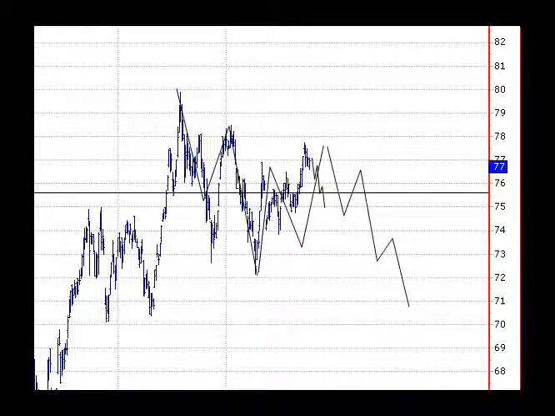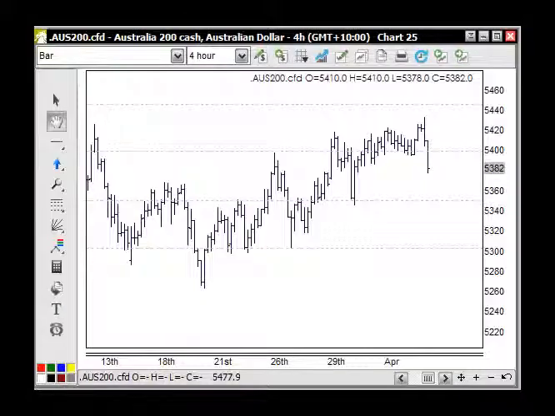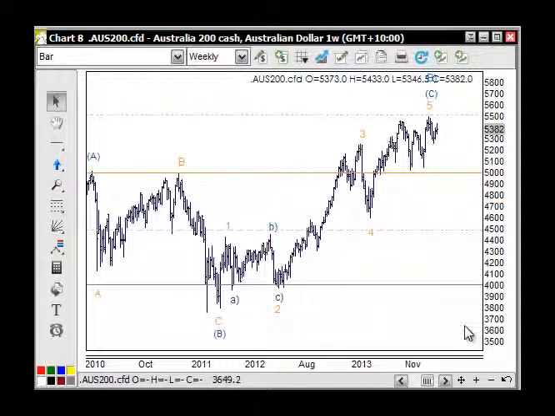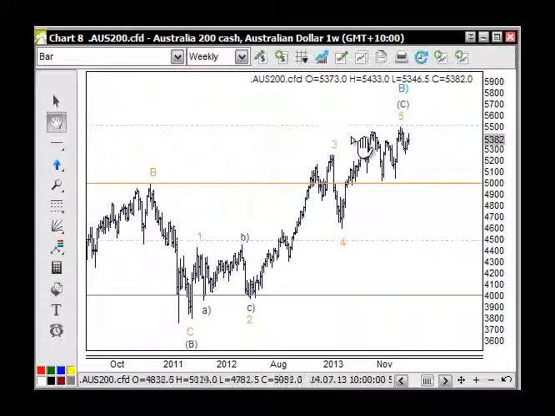If I just go back to the indices here, and I'll bring up a weekly chart here, just to bring in the bigger picture, because as you know, we'd been looking for, back down to 4,000 here, in one way or another. We'd always been looking for 5 waves up into the 61.8 retracement level of the GFC here, and that's around 5.4 from memory, not that it matters, it's close enough. So we'd always been looking for a particular breakdown through here.